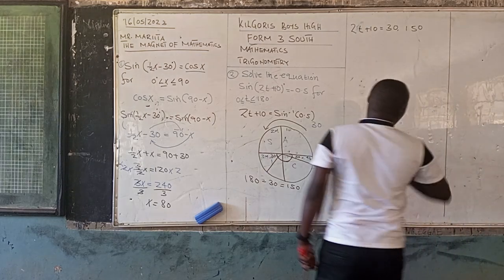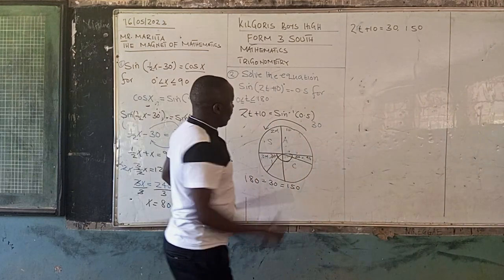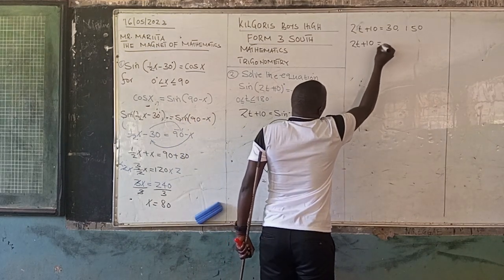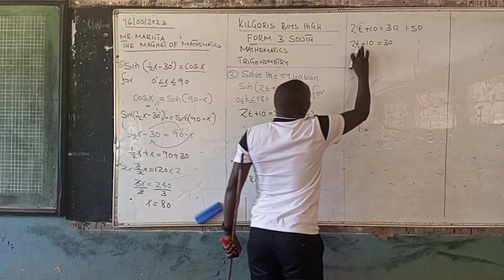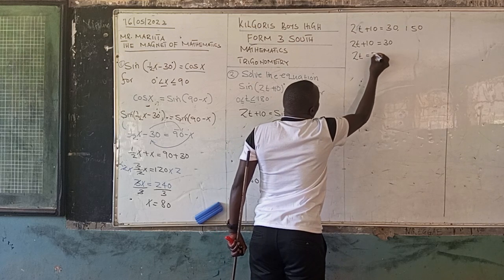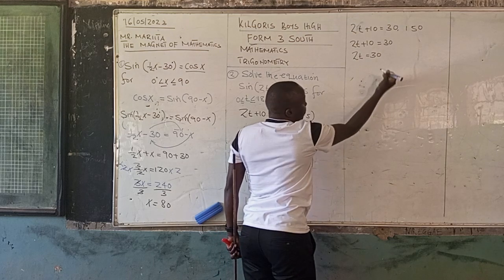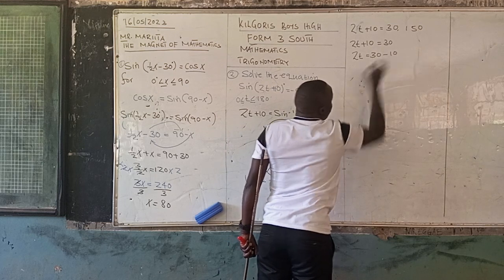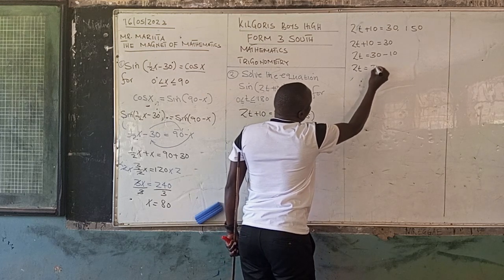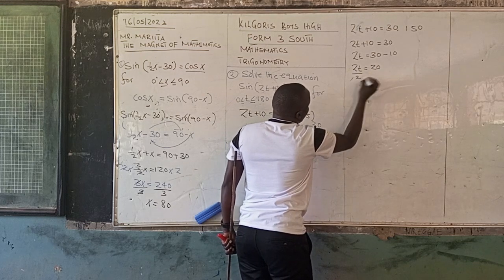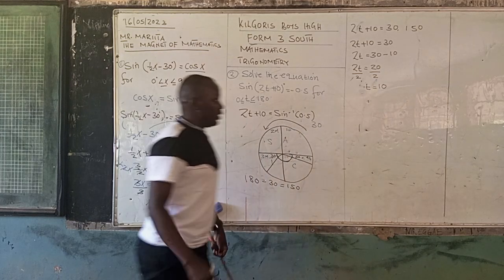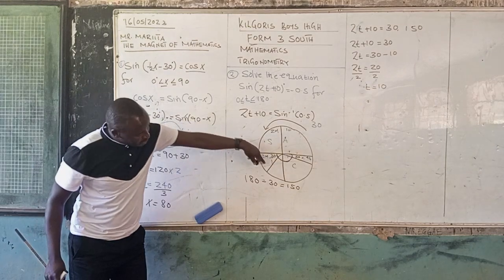Now we can now solve for t. In the third quadrant, we have 2t plus 10 is equivalent to p 30. Therefore, we take 10 on the other side, we remain here with 2t is equals to p. This one is 30. Then what will happen here? We subtract 10. Therefore, we have 2t is equals to p 20. We divide by 2. Here you divide by 2. The value of t is equivalent to p 10. That is from the third quadrant.